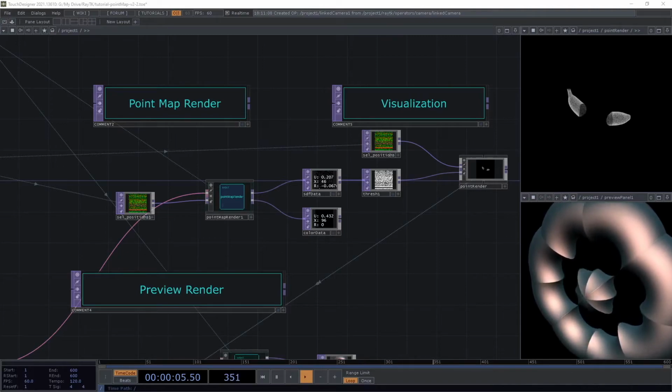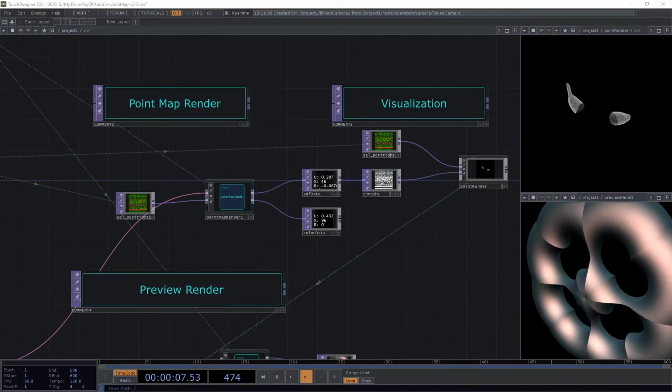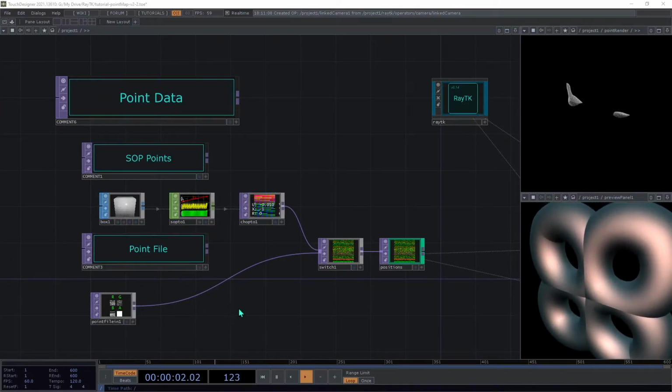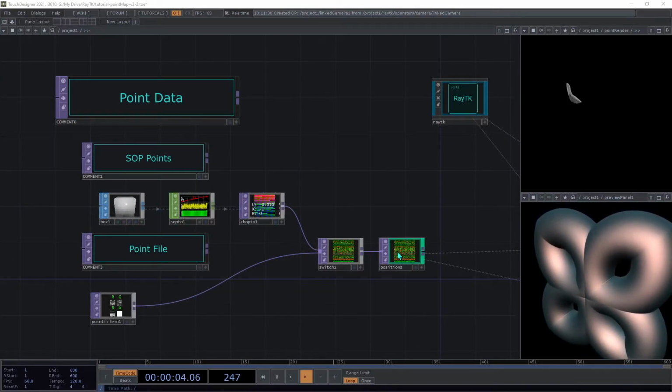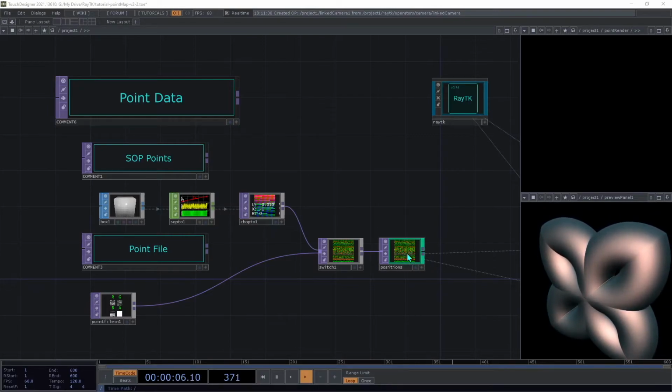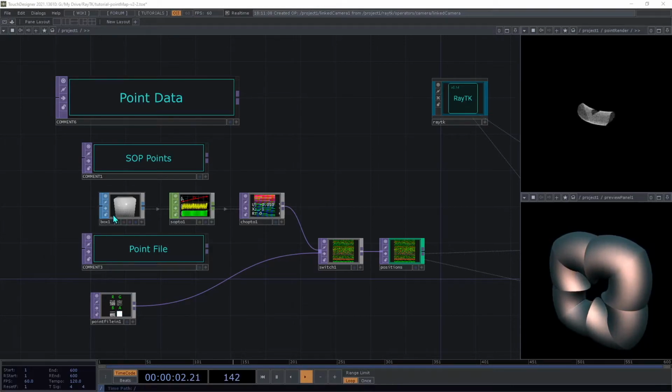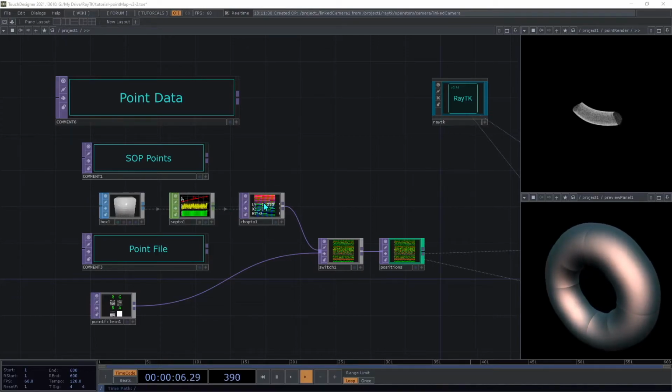And feeding into that, we have this setup here that is coming up with a top filled with XYZ coordinates in each pixel. We're doing that right now with a point file, and we also used a SOP converted to a top.